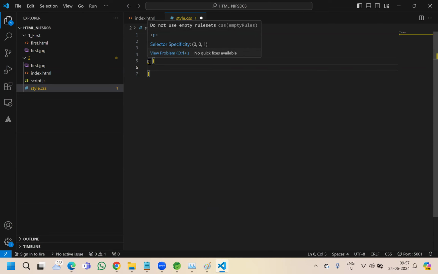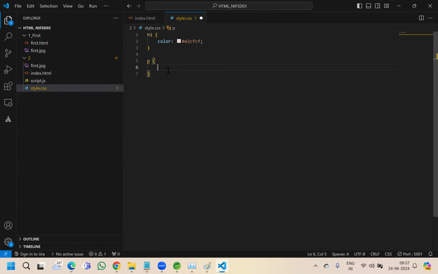So I am applying this CSS at our tag level. So we can apply CSS with the help of some selector. So I will explain, but just for beginners, I am taking a simple example. After that I will take some complex examples.